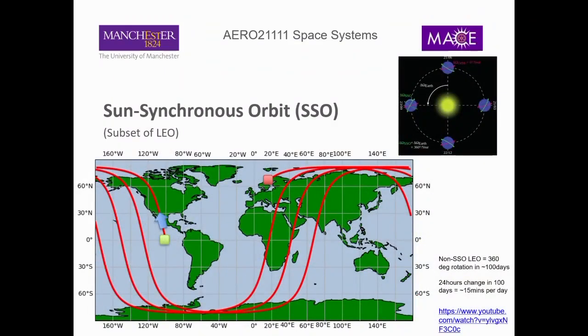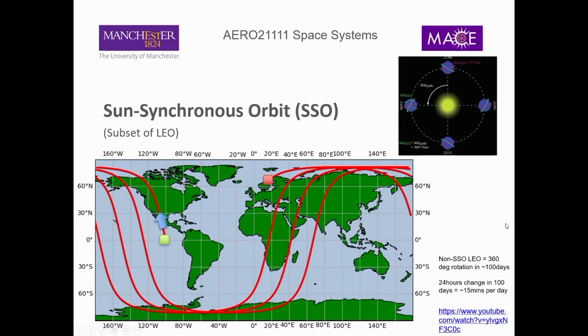The trick with a sun synchronous orbit is that it has to be a retrograde orbit. So if you look at what we're seeing on the image here, before our satellite was heading eastwards, now it's heading westwards. It has to be a retrograde orbit. It just doesn't work otherwise. Within the bounds of sensible physics, basically. So they will always be retrograde, so we're heading off in a different direction. But we're still getting this same change in longitude that we saw before.